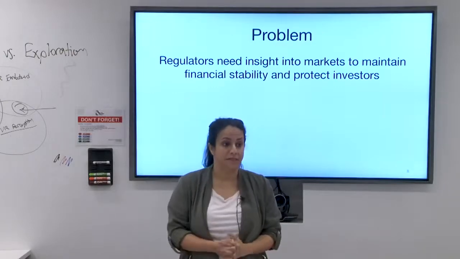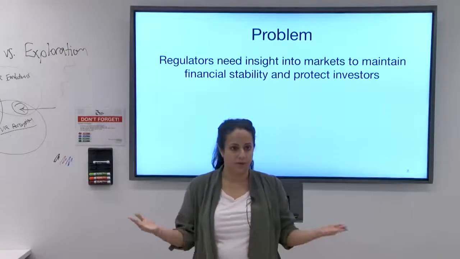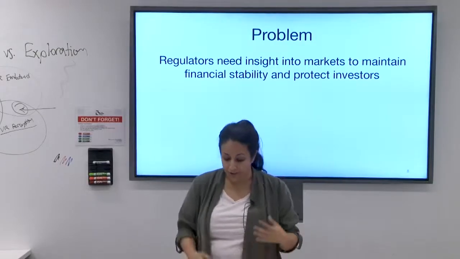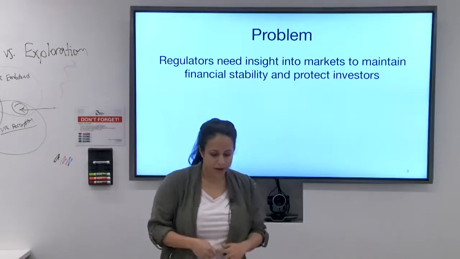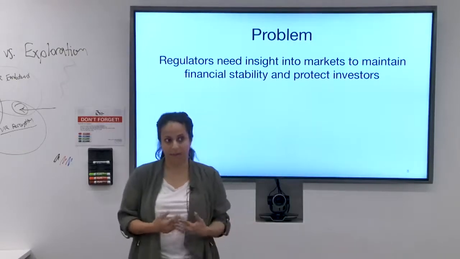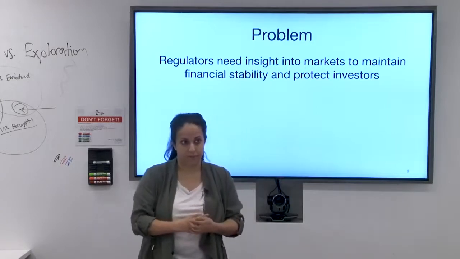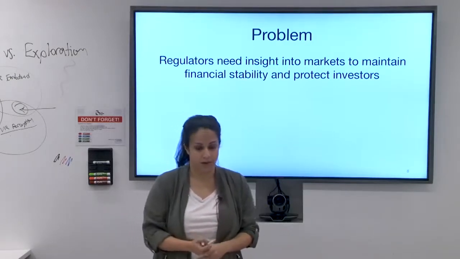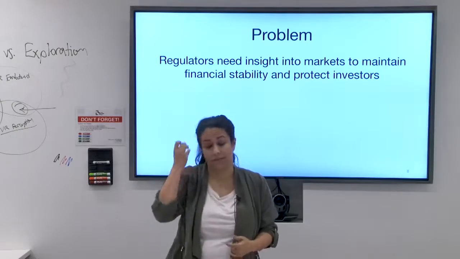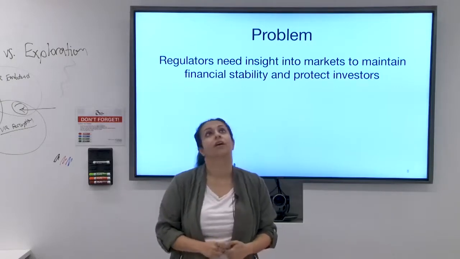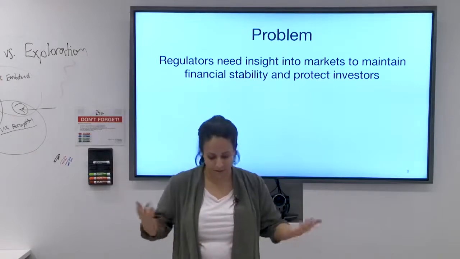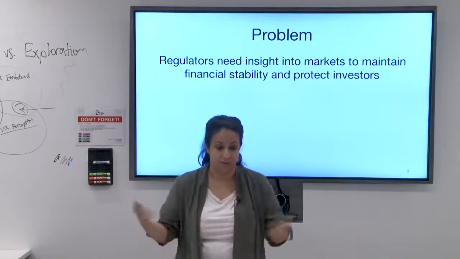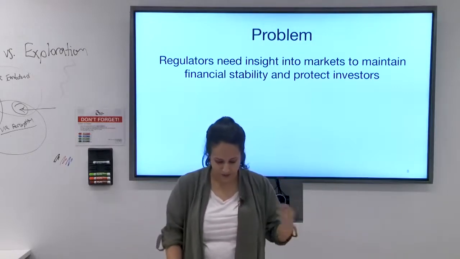Lack of insight can actually have devastating effects, as we saw with toxic assets in 2008. One contributor to the crisis was that people didn't really have confidence or insight into exactly what assets banks had on their books. It was a bit confusing. And surprisingly, this happens to this day. I think there was a case with Dow Chemical where they didn't actually know how many outstanding shares they had issued. They just didn't know, and they had to give out a dividend, and they gave out too much money or too little money or something like that.